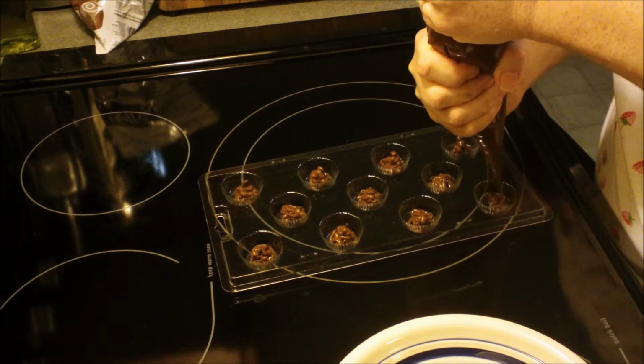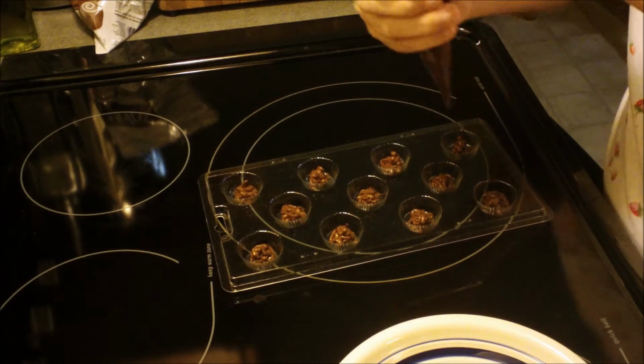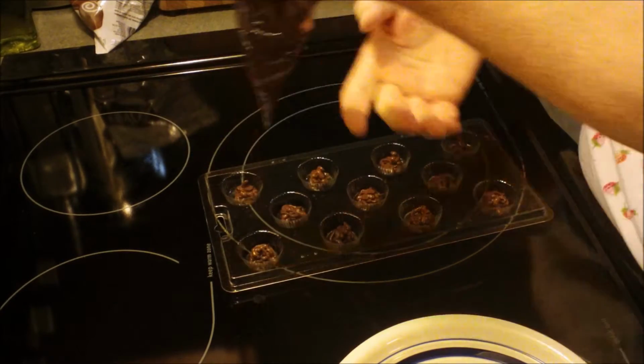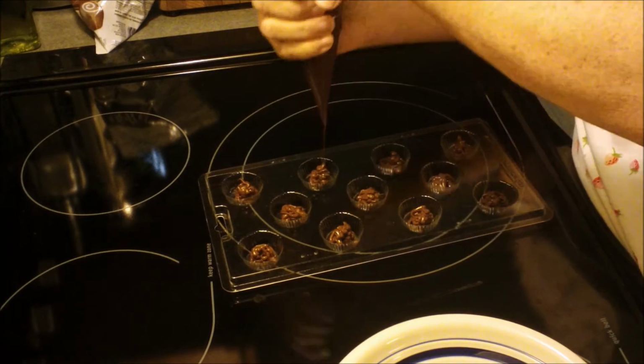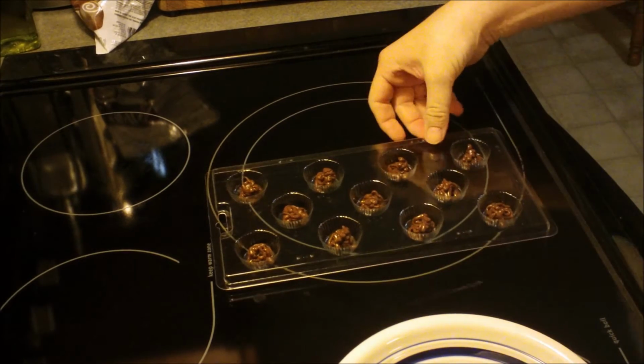And be careful not to burn yourself. This chocolate is very, very hot, so if you have little ones helping you, don't let them squeeze the chocolate. I'm telling you now, it's going to burn their little hands. So, all right.